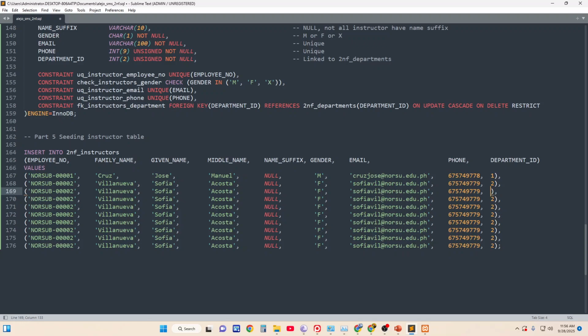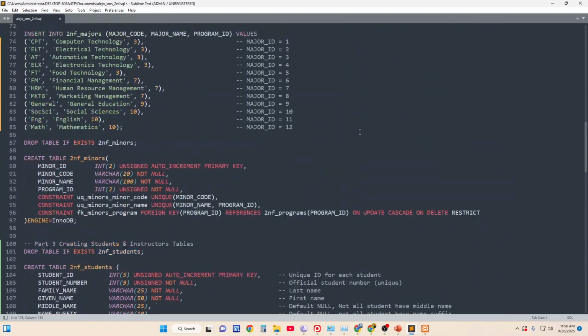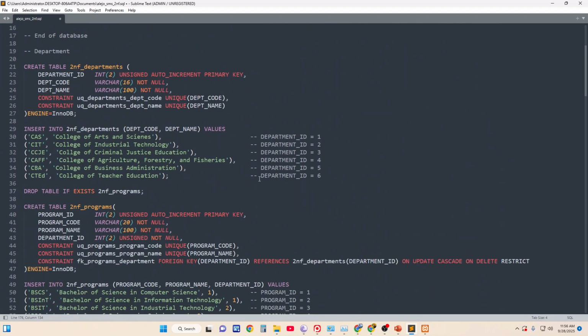And this one we should have three, four, five, six, seven, eight, nine. I know there is no seven there, so let's start again with one, two, 3, and 4. If you can see that one, there is no 7, 8, 9, 10 because we only have six colleges.